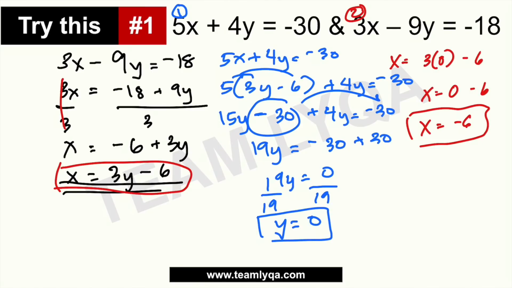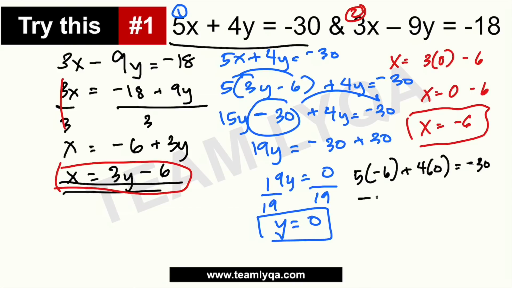Subukan natin ngayon to check kung tama ba yung lalabas na sagot. Okay? So, substitute lang natin siya dito. We have 5 times negative 6 daw yung x. So, this will be negative 6. Plus 4 times ang y daw ay 0. So, magiging 0 ito is equal to negative 30. Tama ba tayo? This is 5 times negative 6, negative 30. Plus 0 is equal to negative 30. At dahil pareho tong negative 30, of course, tama rin tayo doon. Again, you can also check using the other equation, pero you should get the same answer. Okay, so ang sagot natin again, x is negative 6, y is 0.